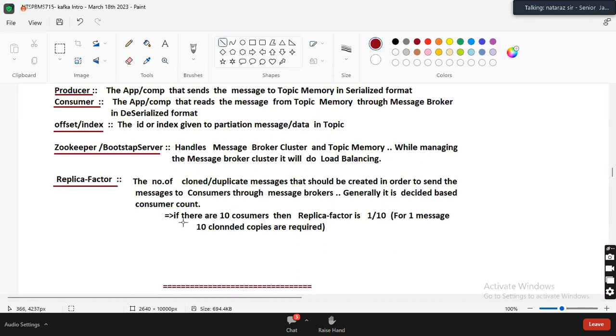If 10 consumers are there, one message is duplicated 10 times, so replica factor is 1 by 10. For one message, 10 cloned copies are required.